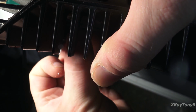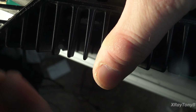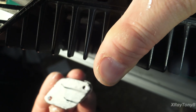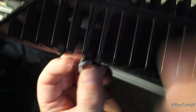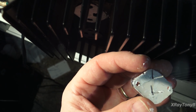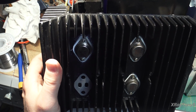And you'll see on the transistor, if you look, one side of the transistor, the pins are closer to the holes than on the other side. So it is polarized, how it's designed here. So I'm going to do this off camera because I can't work around the camera, but you get the idea of what I'm going to do. Once I get it in there, we'll come back. And there you go, there it is.